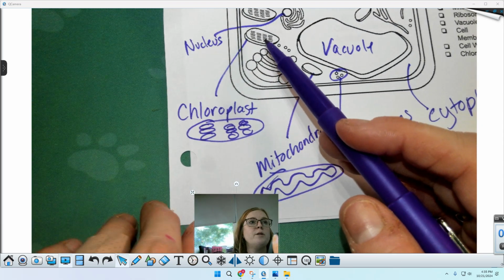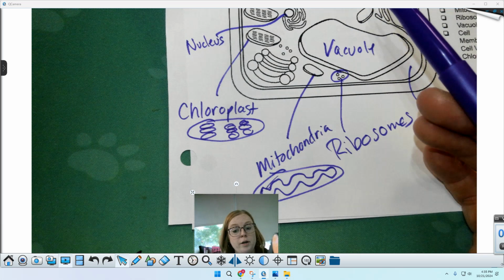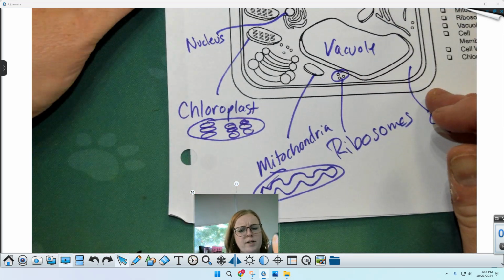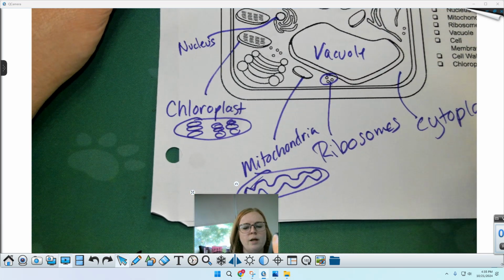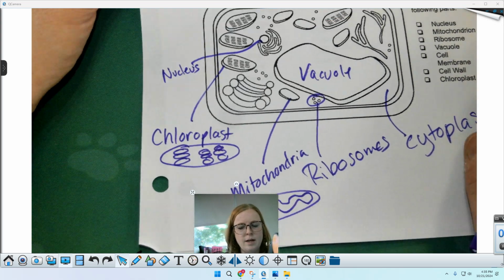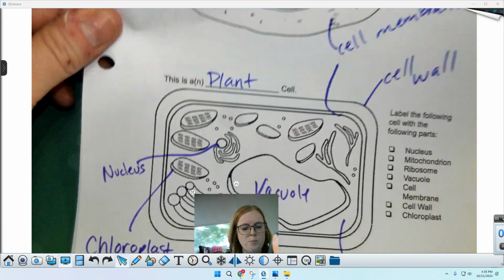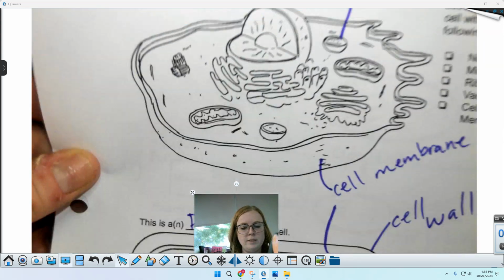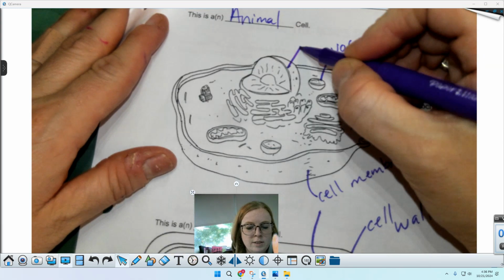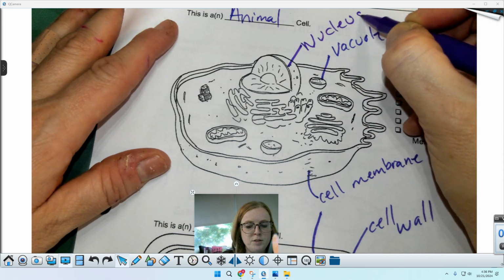Typically, the chloroplast is going to be depicted green, because it is green. Mitochondria, oddly, is depicted pink, but it's not really pink in real life. It doesn't have that kind of specific color. But the chloroplast, if it's green, it's probably the chloroplast. And they both have similar shape and size. Animal cell, same thing. Same stuff.